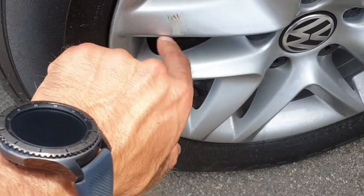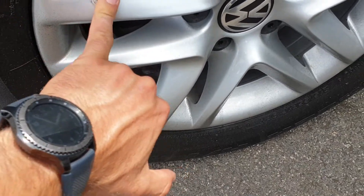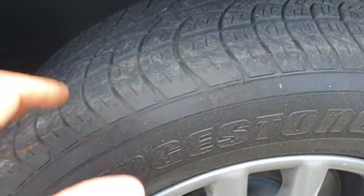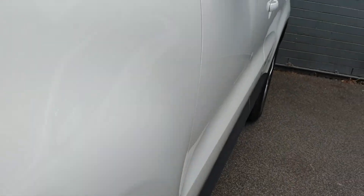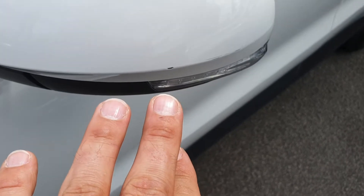Around the side here there is a little mark on the rim, but mostly minor. And then obviously the tires — you've got plenty of tread on that one, probably about 60% worth of tread. As you can see there's no marks or scratches down the panel. There's a little mark on the mirror but nothing too crazy.